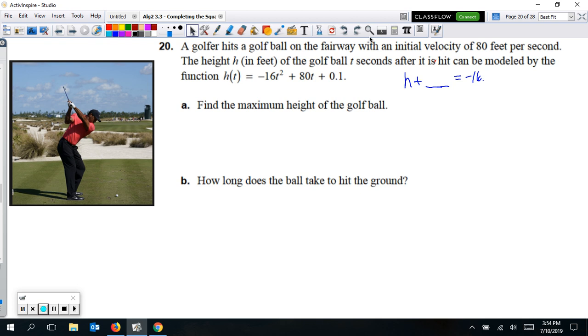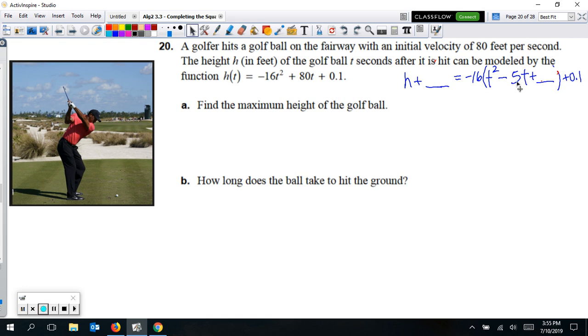That leaves me with a positive t squared minus 5t, because negative 16 times negative 5 would give us positive 80, or 80 divided by negative 16 is negative 5t. Then we can put our plus blank to fill in our c, our new term, to make this a perfect square trinomial. And then we put our plus 0.1 at the end.